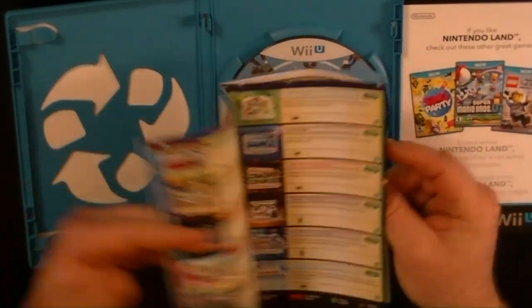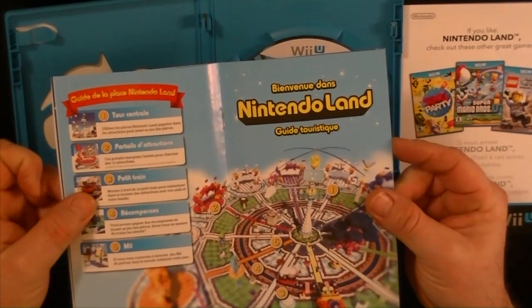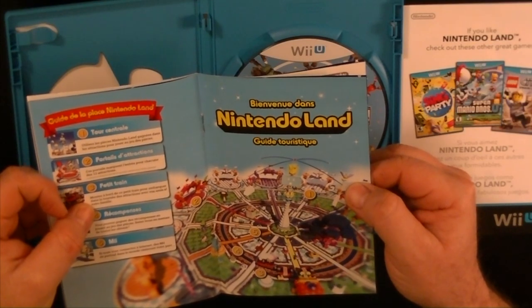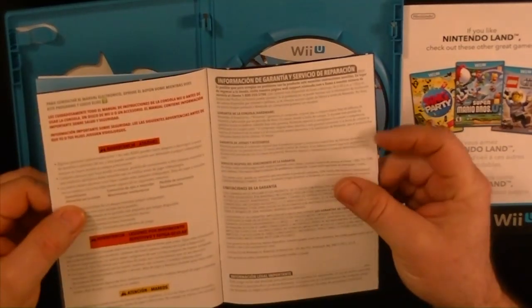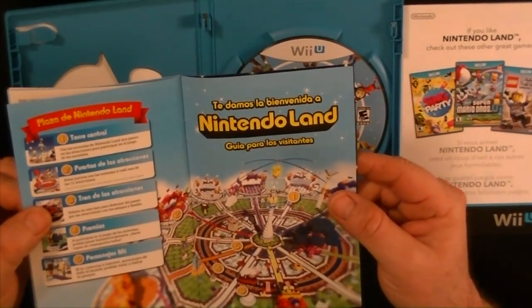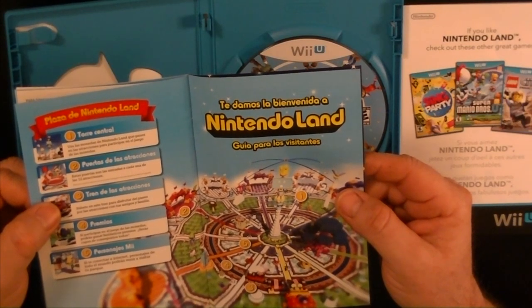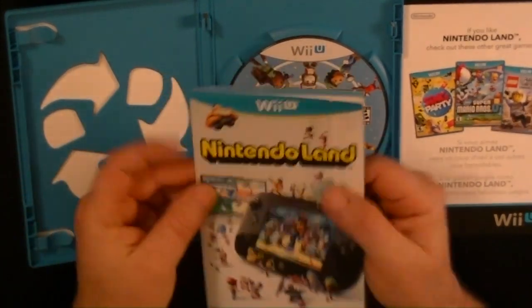Do you know there's nothing in there? It looks like a Twinkie. And there it is all over again in French or something. Is that 'Guida' at the top? That's Spanish — 'Guida de la plaza Nintendoland.' And there it is again in Spanish, I think. I can't read it upside down. You guys are going to see the video right-side up, but I'm actually recording this upside down. It says 'Plaza de Nintendoland.' It's in several different languages.